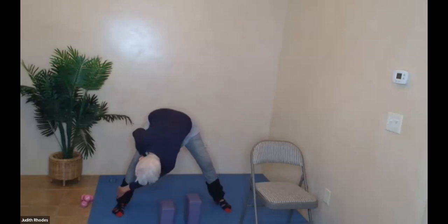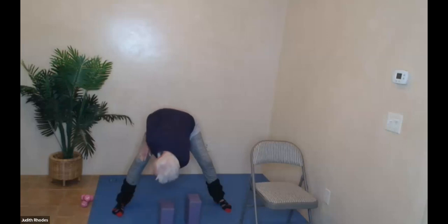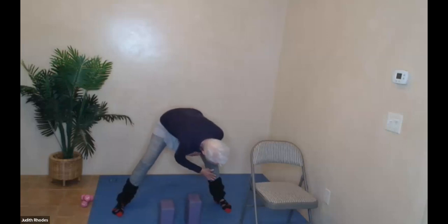Right hand goes outside of left ankle, and maybe that left arm comes up to the sky, but maybe it goes to the sacrum. It's a wide leg standing twist for 4, 3, 2, 1. Unwinding out of it, triple slow time.